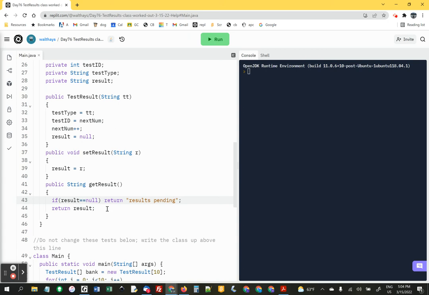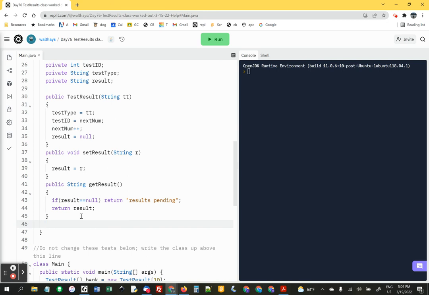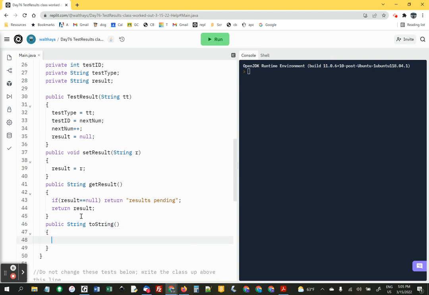Otherwise, return result. So that'll take care of that. And then finally, we've got public string toString. And this one, I need it to say results pending instead of null.